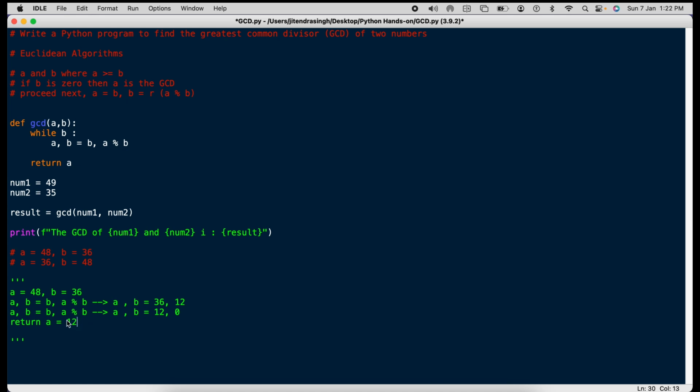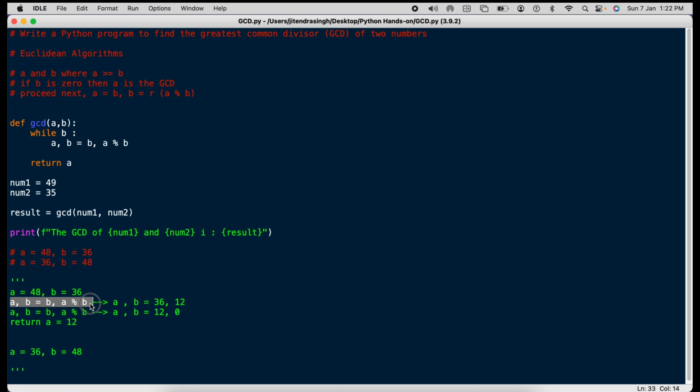Again, let's do the same thing for the second condition, where b is 36. This is the only condition where either number is greater than the other, so there won't be any difference. Again we execute this line of code.